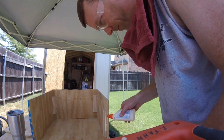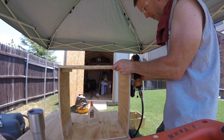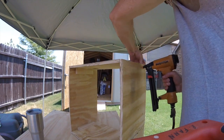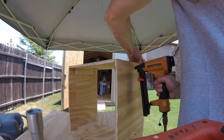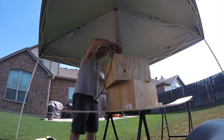It's so hot out here. It is hot today. This summer has been brutal for us so far. We've had probably a couple of weeks now of over 100 degree temperature, way above normal for us. I mean, we get over 100 here in Texas, but it's been like 111, 112. It's crazy hot. But I've got this tent up, so that's giving me some relief. There's no way I could be out here in the sun doing this right now.